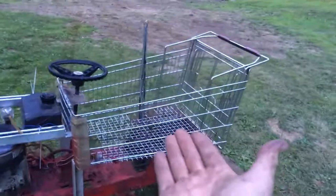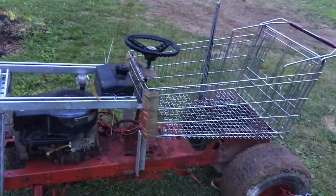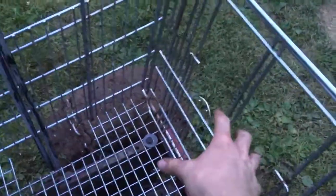So I am doing a walkaround on the newly built mud cart. Y'all know what this is. Got it, cut the basket part out where the kid sits. Cut a little hole in it.